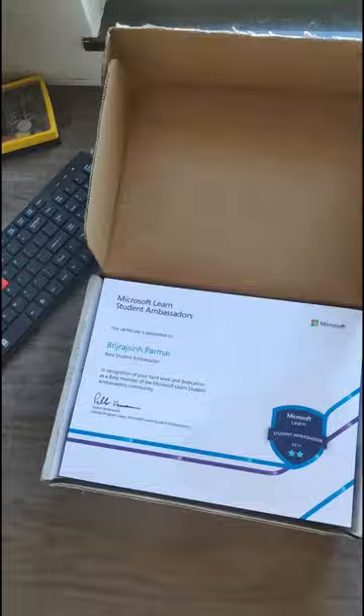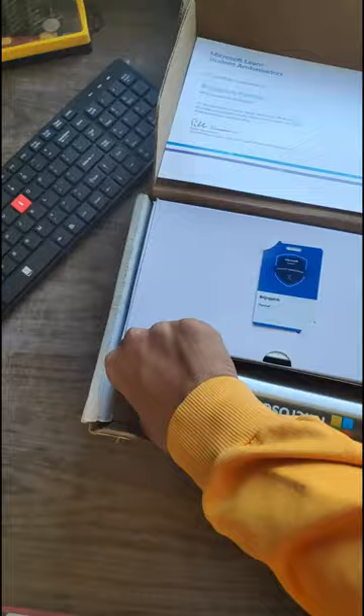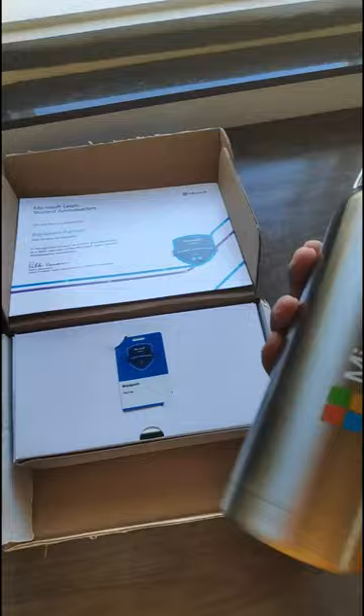The first thing that you will notice is the Microsoft certification, which is more useless than my bachelor's degree. We also have an official MLSS i-card in the building, and a cool looking Microsoft steel bottle. It doesn't seem to have enough capacity for carrying water — around 2 to 2.5 glasses — it is more adequate to fill liquids like coffee or alcohol, in case you are a monostack developer.